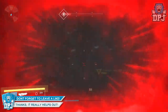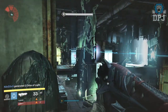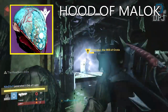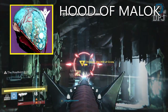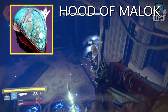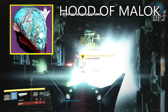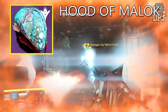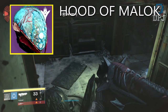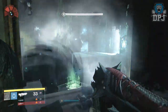Moving on from exotics to other things believed to be in game, though info on how to obtain them is scarce. We have an armor piece called the Hood of Malok, a Hunter legendary helmet. It's supposed to drop from a certain strike - many believe it's from the Fogs of Strike, while others believe it drops from Omnigul. The Omnigul strike makes more sense to me since there's a pulse rifle called the Grasp of Malok obtainable there. But honestly, if it were in any strike's loot table, surely it would have dropped for at least one person by now, unless a certain action is needed to unlock it.